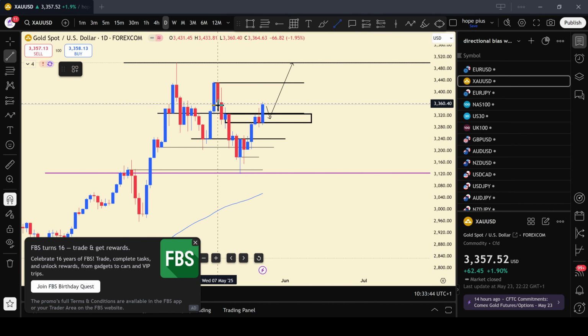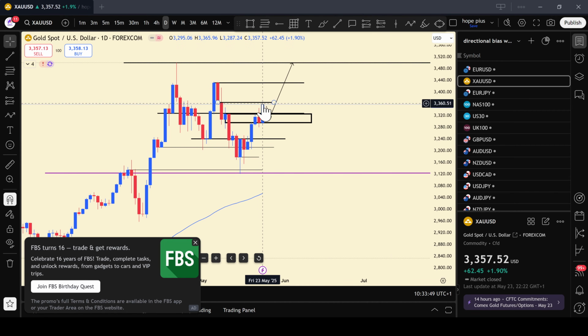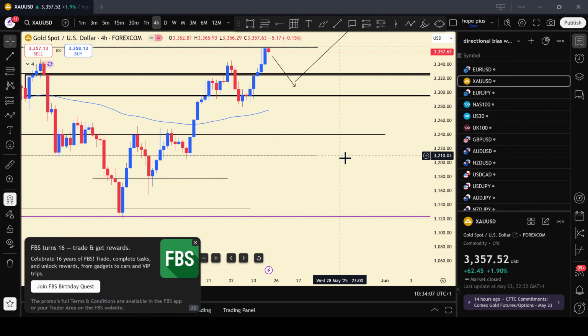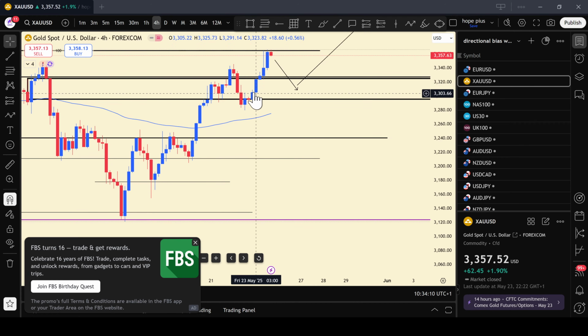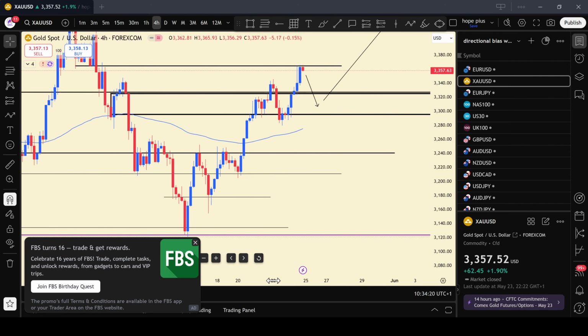And then currently, if you look at this, we are at a resistance here, but I don't have much. This will not pose a threat to me. What it does is to push back price into this area before pushing up again. So that's my play there. And if you want to go to your lower time frame, you can see I can refine that area to this place here for my entry. All right, and then I take that trade. So this is what I have on gold.